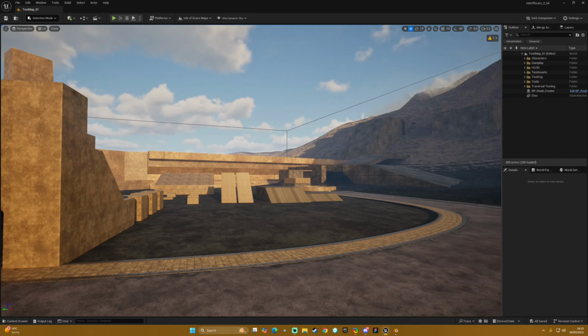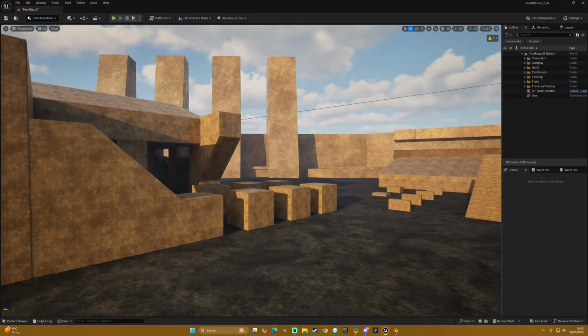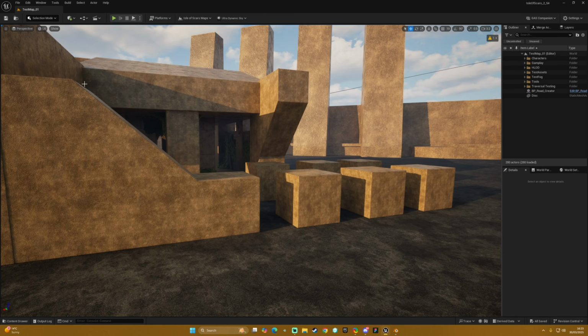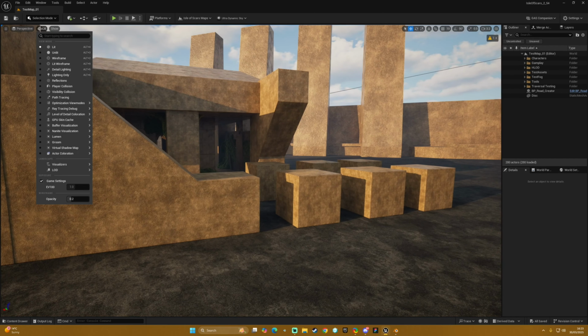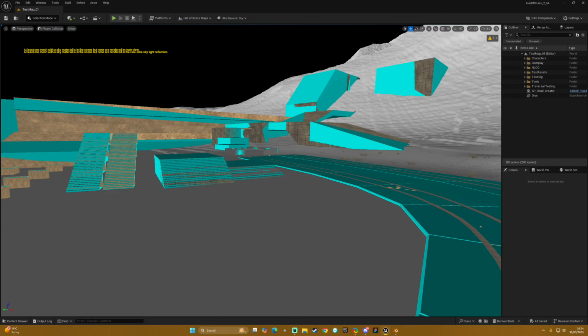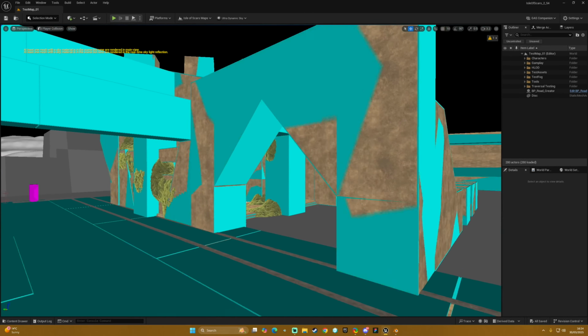So I'm just going to show you. This is my test scene for the Zafia project, and if we come up to our shader mode and down to player collisions, this is how we can view the player collision. You can see it might be fine.